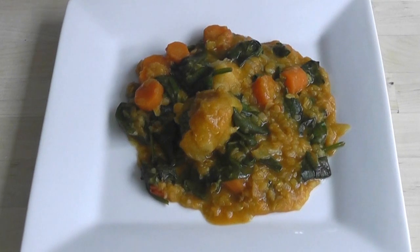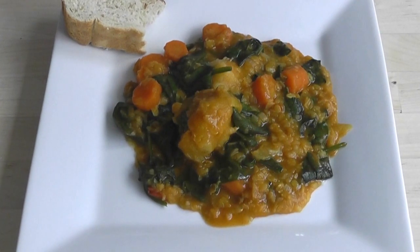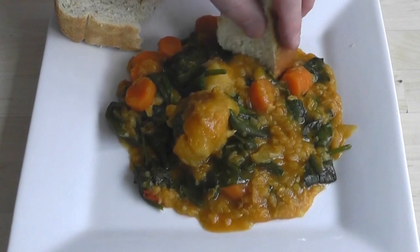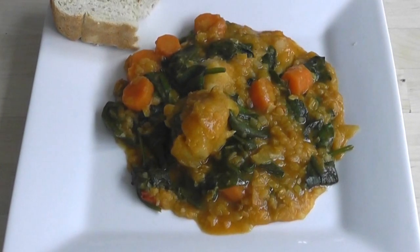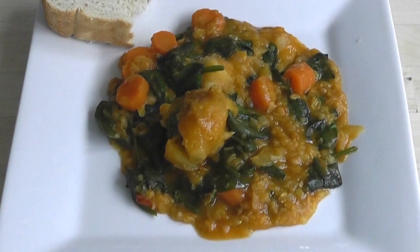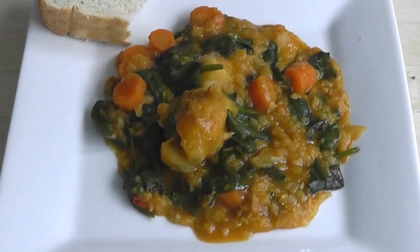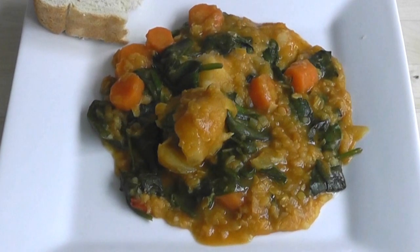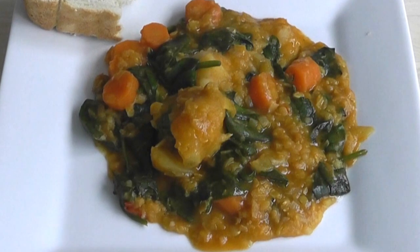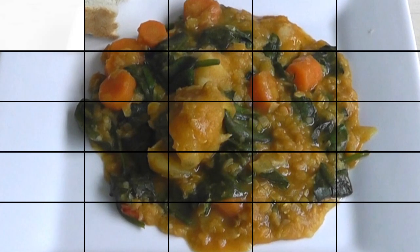And if you want, you know, you could serve it with a bit of bread, or maybe you could have a naan bread or something like that. So just dip that in. Lovely. So go and use up those old vegetables, the root vegetables that, you know, are sitting there lonely in the cupboard. Put them in this, be delicious.